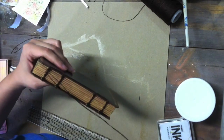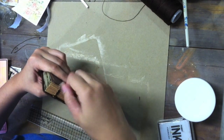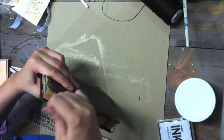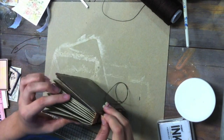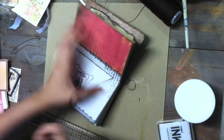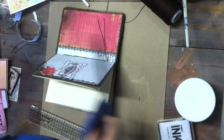So now I'm in between the last two signatures. I'm going to pull my two strings, my string that's folded in half, pull both ends to make sure it's nice and tight. And then I'm going to go in through that last signature in that first hole. So open my book up, and then there's my needle. Okay, and then I'm going to cut it right about there.